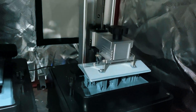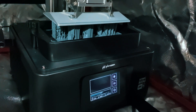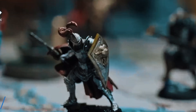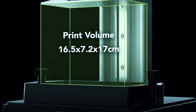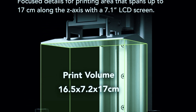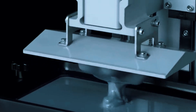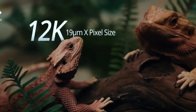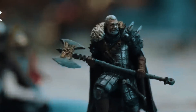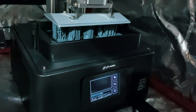Setting it up is a breeze with a pre-calibrated build plate and integrated air filtration, which minimizes setup time and resin odors. Transferring files is straightforward with USB and Ethernet ports. The robust all-metal frame enhances the printer's professional look and overall durability. That said, this printer is large in both size and resin consumption, so it's not ideal for limited spaces or tight budgets. However, for serious hobbyists or small business owners who need large or frequent prints, the Frozen Sonic Mega 8K S is tough to beat.